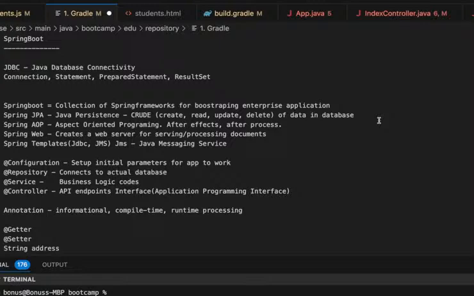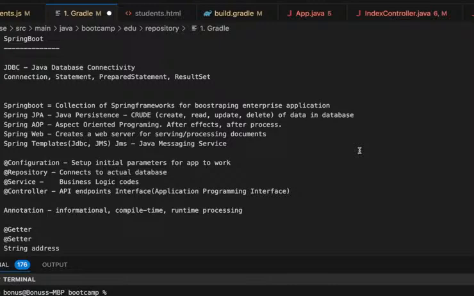Having explained that, I told us that we have what we call annotation. Annotation is a way of giving metadata information. I've explained that annotation is not limited to Spring frameworks.